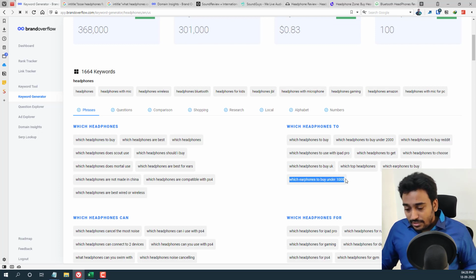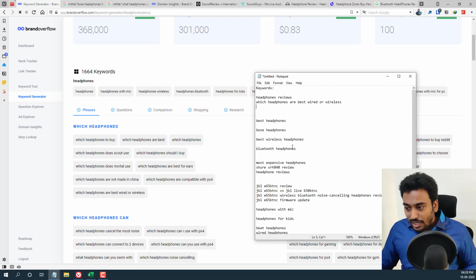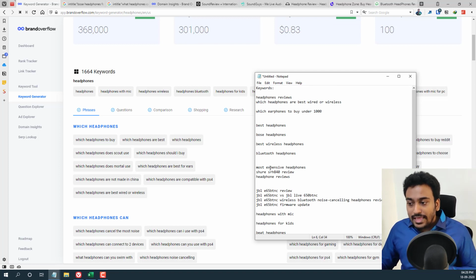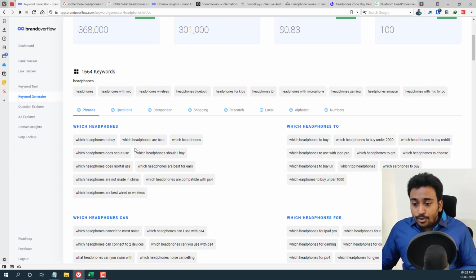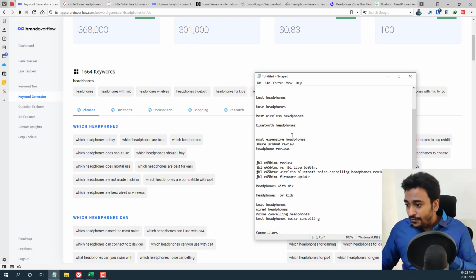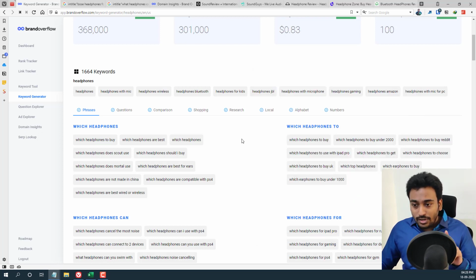And this is essentially another good term, because anyone who's looking specifically for something under a price means they are looking to purchase and they want to decide on it. So this is a good shopping keyword. Like that, I'm not going to go through the entire list, this is just for one query. Remember, I have around 8 or 10 different queries, but this is just for one query.